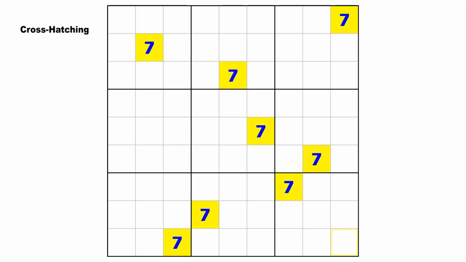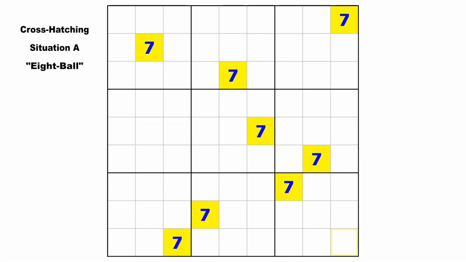Now here are two very handy and very important situations to remember with regard to cross-hatching. Situation A is whenever you see that you have 8 instances of a digit already placed in the puzzle, all you have to do is find the block where that digit is missing, and you will know with certainty that there is a hidden single on that candidate in that block that can be solved immediately, guaranteed. And we're going to call this an 8-ball.